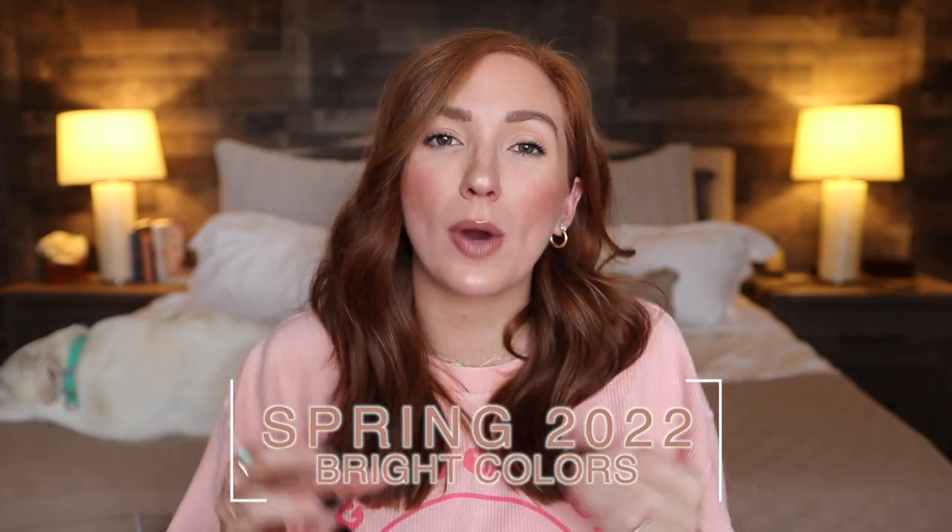And then bright colors. I love this, but I'm also a neutrals girl, so I think this year there's been a really great tie-in between the two. You're seeing really bright colored blouses that are a little bit more simple everywhere else. I had a Walmart sweater a few weeks ago that was a bright neon color but a very simple sweater, and I just loved that because it was so easy to style even though it was a very bright piece. I'm still seeing that if you have a really bright pop of color, the piece itself is a little more simple as far as how it hangs. I love the bright colors this year — I'm eating up all of the colors. Fashion really is a part of my job.